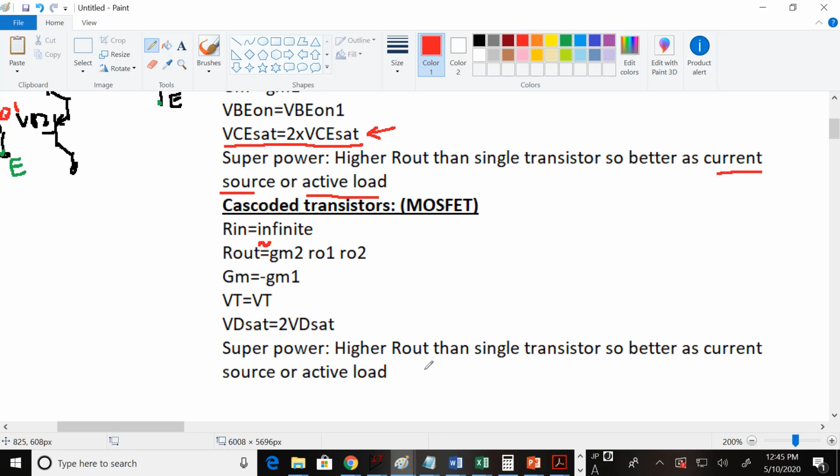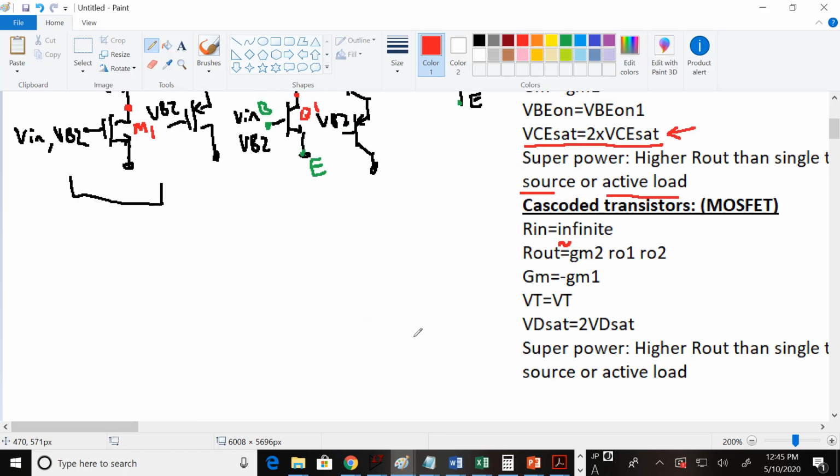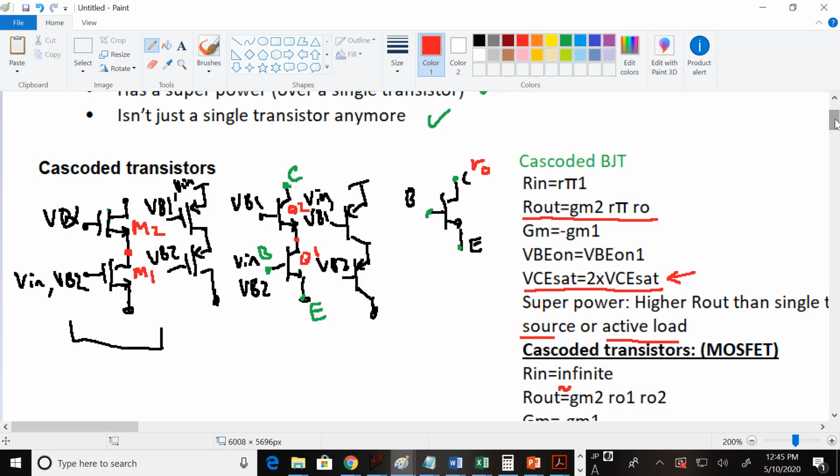Whereas before we used a single transistor as an active load, you can use a PNP-based or a PMOS-based cascoded transistor and replace your active load with a cascoded load, and that'll give you like 10,000 times more gain, 10,000 times larger gain. Okay, and I'm going to continue on. There's multiple compound transistors that I want to introduce, but I just wanted to spend a little more time on this one, and we'll continue on in the next video.